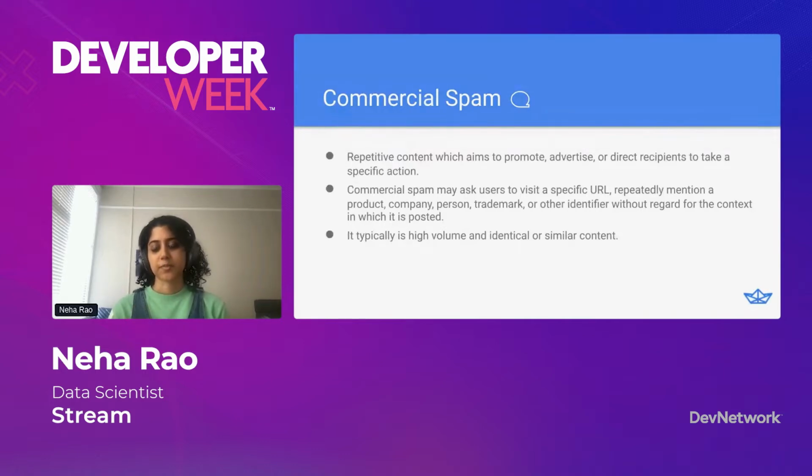Commercial spam typically happens without regard for the context and flow of the chat conversation, and it's indicated by high volume. It's usually similar or identical content. You'll frequently see spammers switch out words and characters, but the messages tend to be fairly similar.